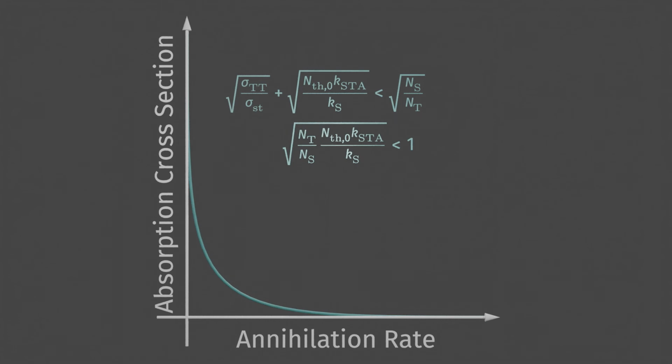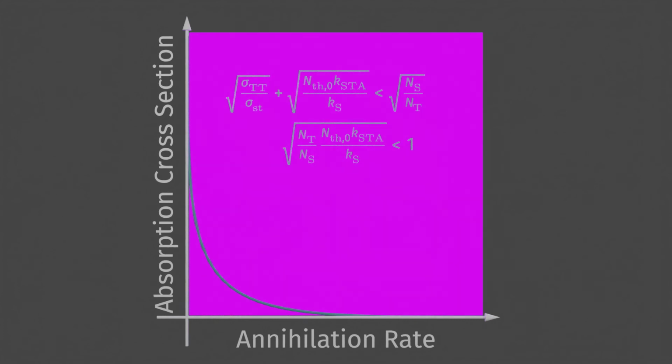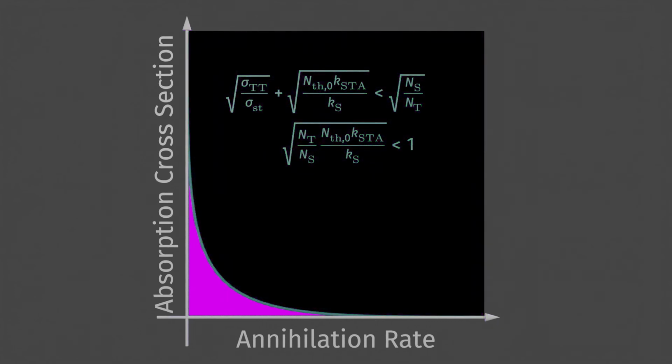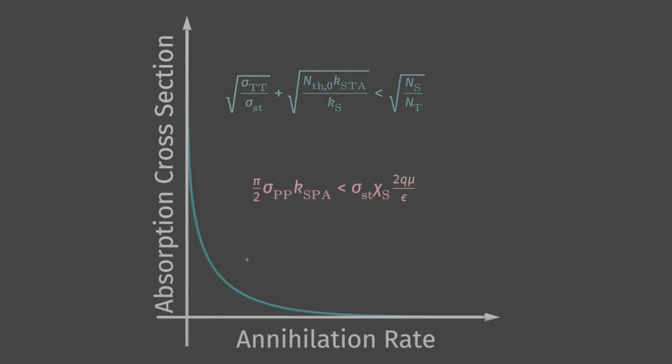If these were taken independently, the full parameter space of absorption and annihilation by triplets would be this. But the combination of the two severely restricts this space. For polarons, the boundary takes a slightly different form, and only exists if absorption and annihilation are taken together. Say this is due to holes. The rate at which a hole can annihilate a nearby singlet cannot exceed the rate it can recombine with a nearby electron to form a singlet when scaled by the absorption and emission cross-sections.